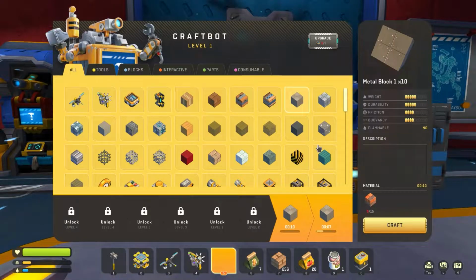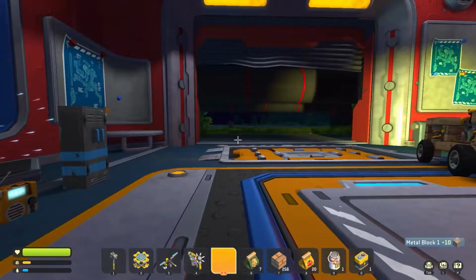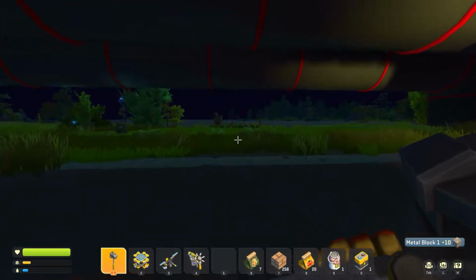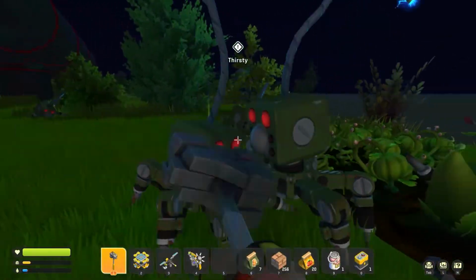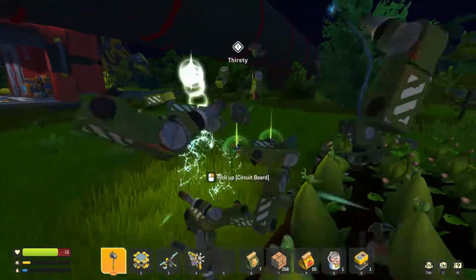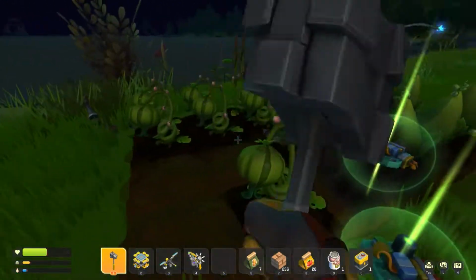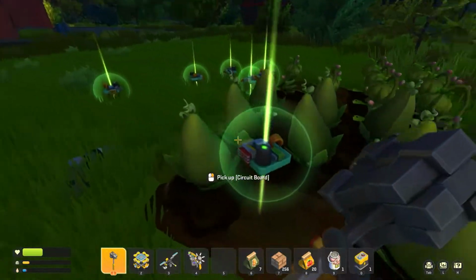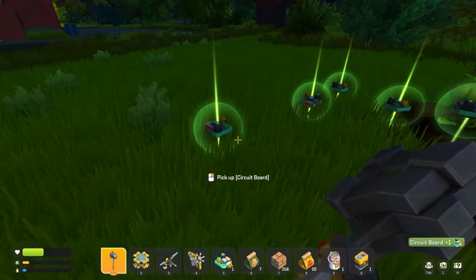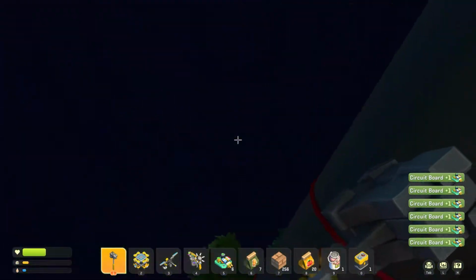Alright, metal. And, yep. What do we want? No, I forgot. Die. No, don't you dare to— Stop it! Why are there so many of you? Stop! Oh my good— You stop! What is your deal? Well, I got some circuit boards out of it at least. Jeez Louise.